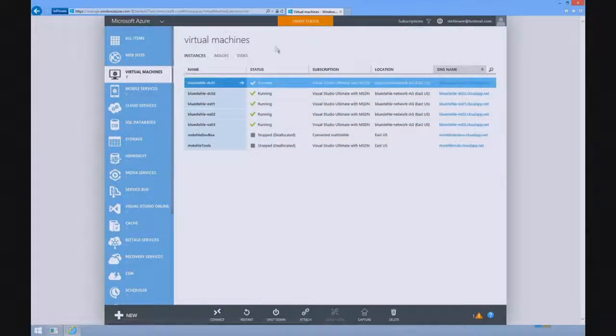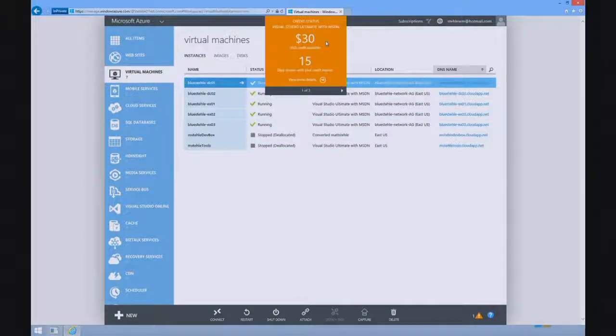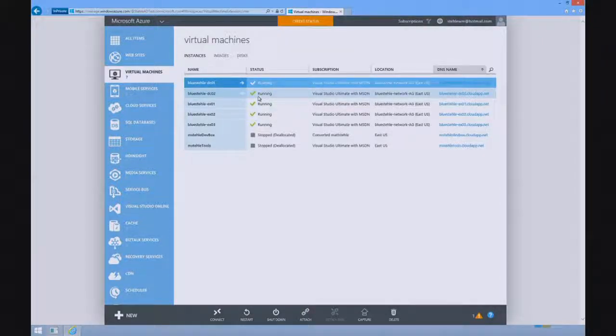So again, this is all running in Azure. As a plug for Azure, if you have an MSDN Ultimate account, you get $150 worth of credit a month. I've had this environment set up and running since the beginning of the month, preparing for this lab. I get a nice estimate here, based on everything I have running in my Azure subscription, that I can keep going for another 15 days. That's pretty good because we're at the 17th now, so I should get through the month. But I can pause this environment, stand it up, and use it when I need to. I can automate it all with PowerShell.